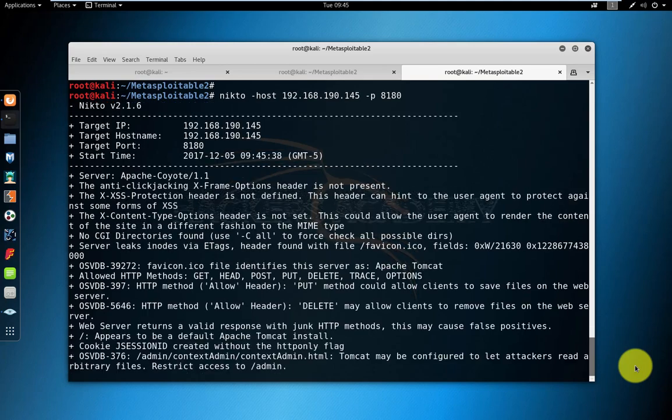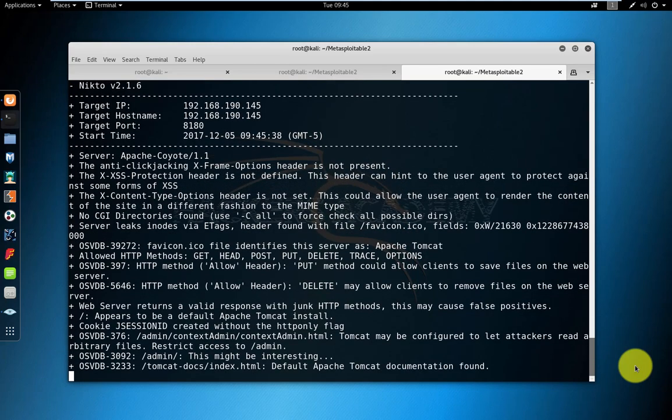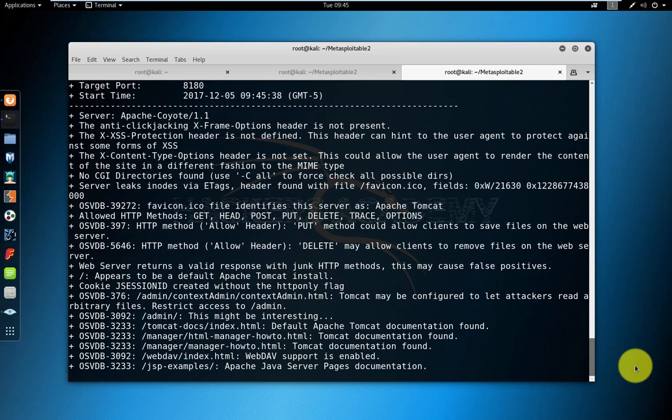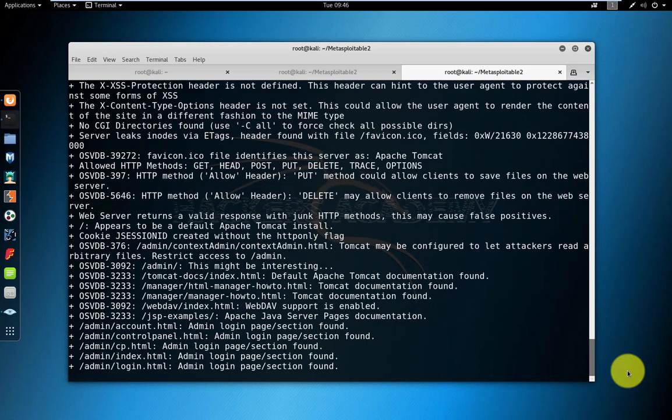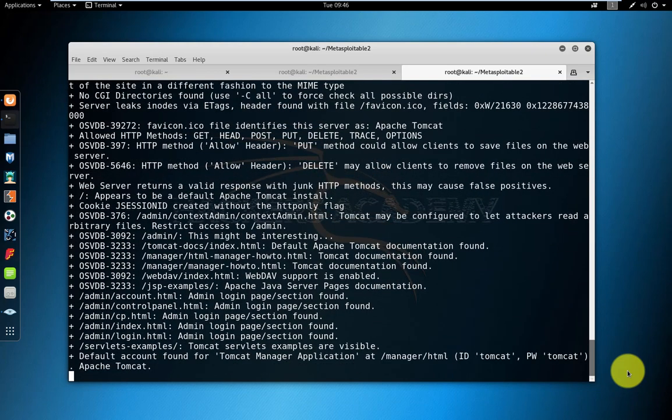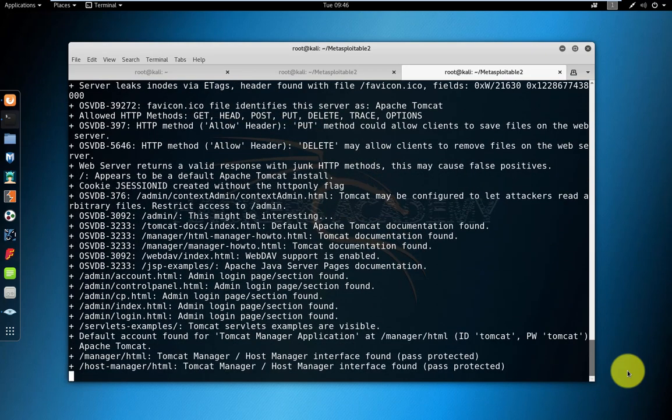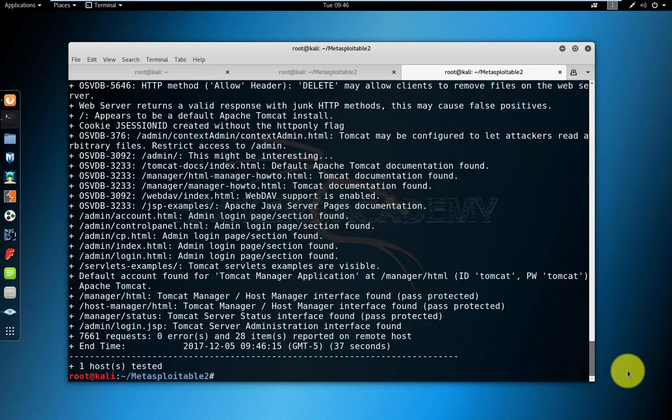And here we can start seeing certain vulnerabilities that we can possibly exploit to our advantage. So for example, these are HTTP methods that allow us to upload and delete files on the web server. If you do not know what HTTP methods are, go back to the Web Applications Security Fundamentals course. It's a free course for everybody to access.